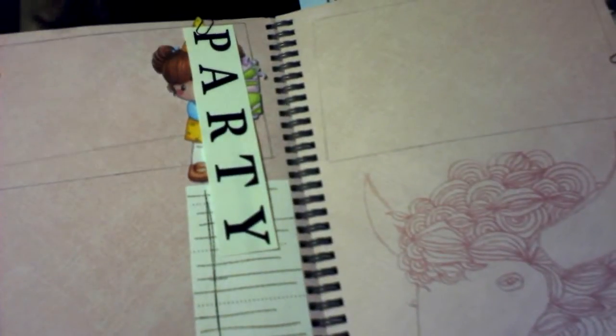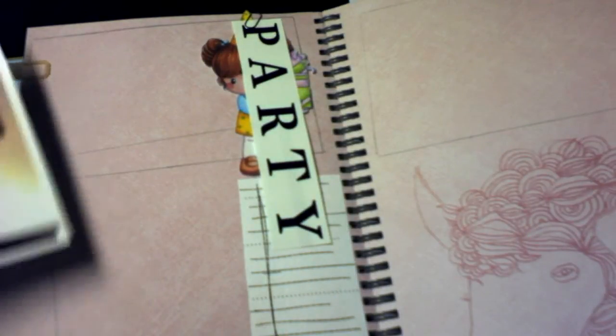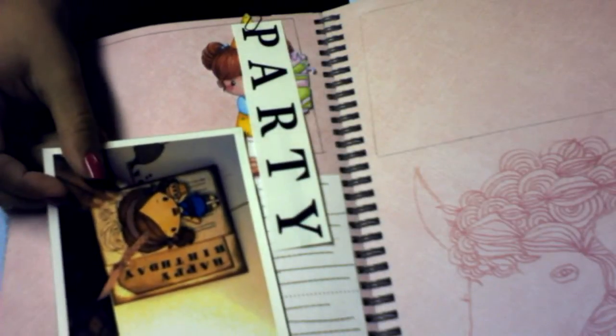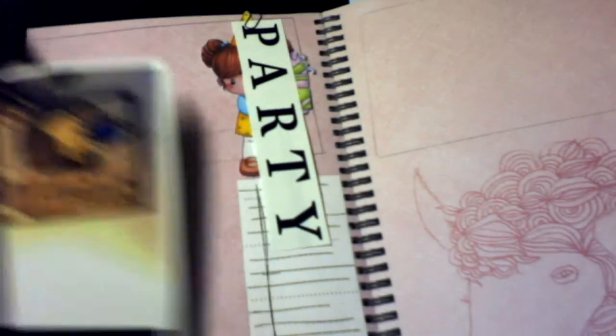This page is incomplete. This is actually how I have been doing this album. I have a picture that I'm not using anymore, and I'm using them for templates because these are all the same size as all the pictures that I'm ordering. So in order to start my page, I am placing these down so that I can start embellishing a little bit, and it just helps me figure out how it's gonna lay out. And I just draw it in pencil, that way the picture fits perfect and I can just erase the lines.